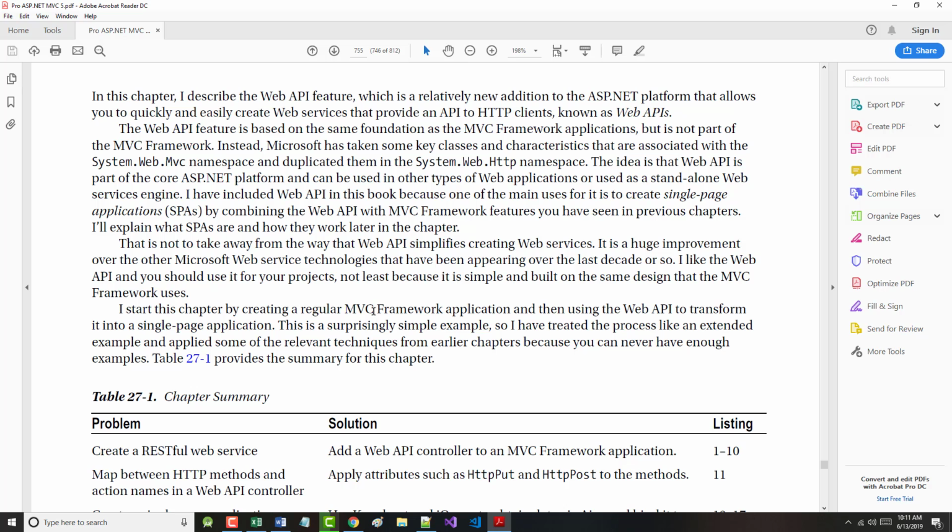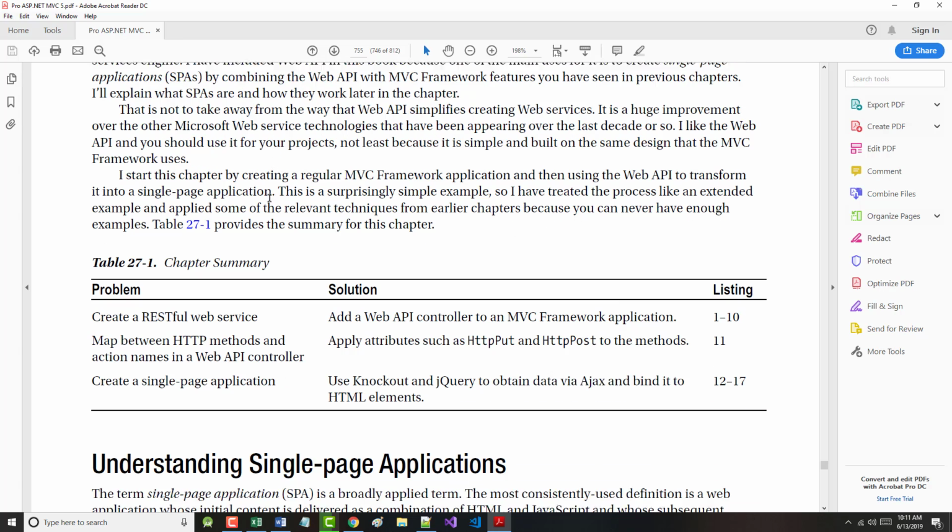The idea is that Web API is part of the core ASP.NET platform and can be used with other types of web apps or standalone. The author has included Web API in this book because one of the main uses for it is to create a SPA, or single page application, by combining Web API with MVC framework features that we've used in earlier chapters.